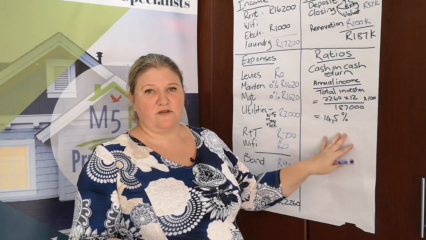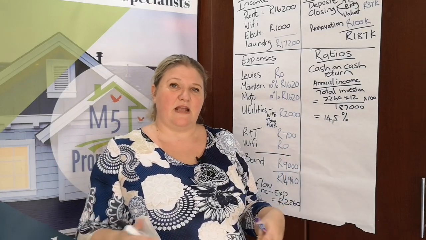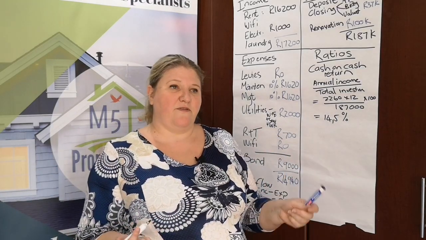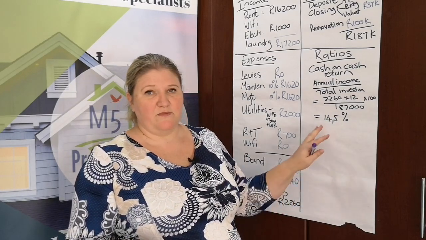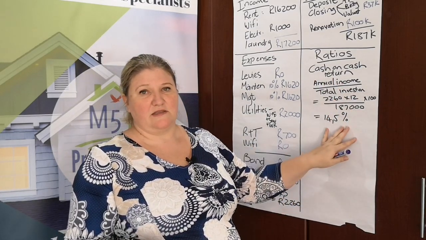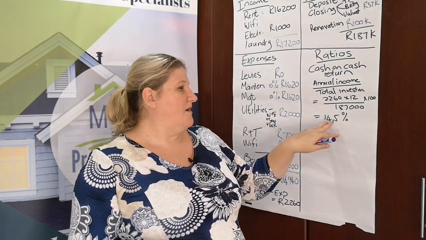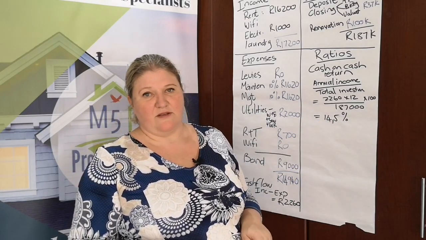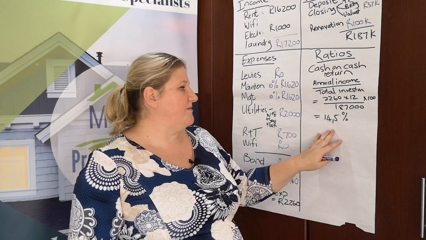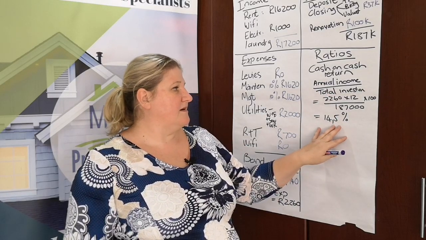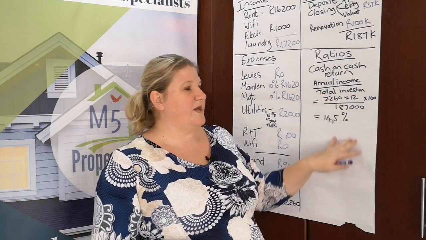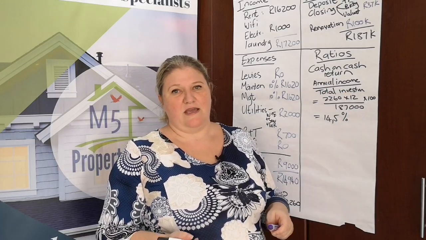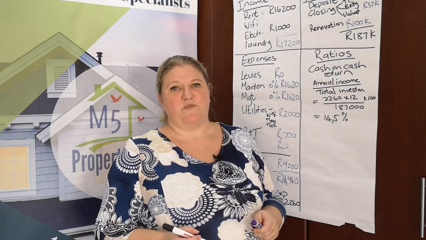So you determine whether it's good or bad from your other options and your goals. If you could get another investment, if you put your money somewhere and it's as safe as this one would be, then what is the percentage you would get from that? And that is how you determine whether this is good or bad. But this is very typical of what I would do for a rental income property.